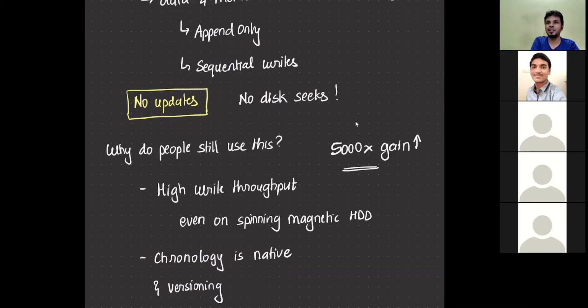Now you would say, "But now we have SSDs, so why are we even worrying about that?" Most of our infrastructure would be running on top of magnetic disk. You use magnetic disk to save cost, because SSDs are costly compared to spinning hard disks. So when you are building a storage engine at scale, where you are ingesting petabytes worth of data every day, you cannot afford to host that data on SSD. You'll use a cheaper storage like magnetic disk. So you always need to understand when you make such decisions and why.